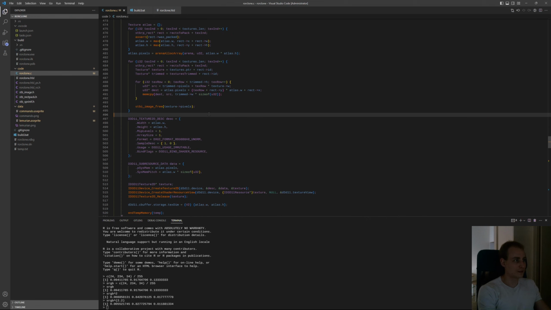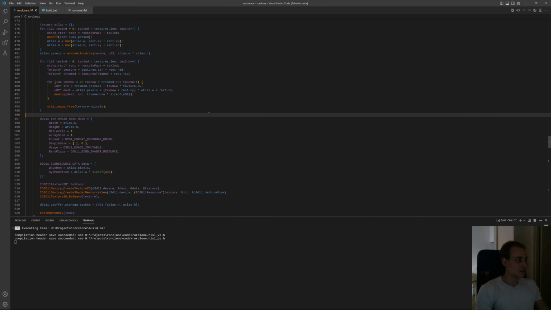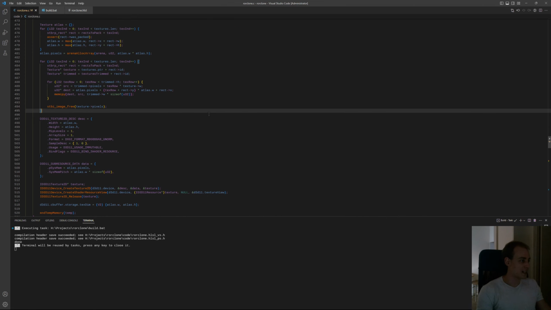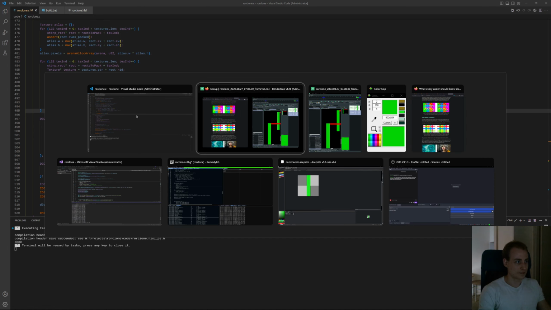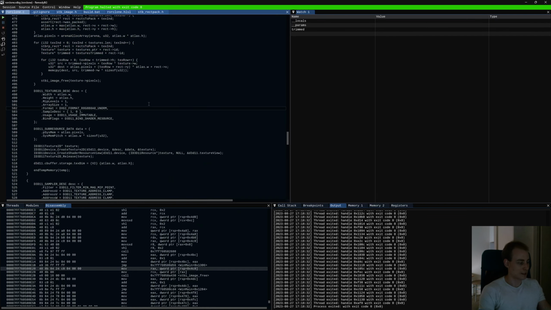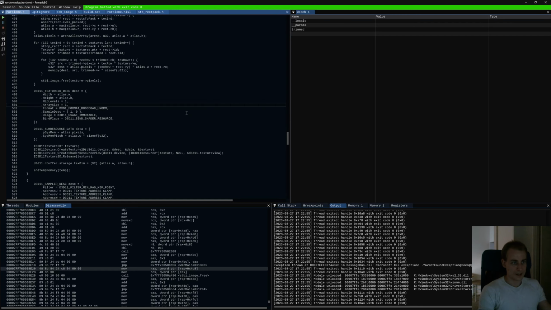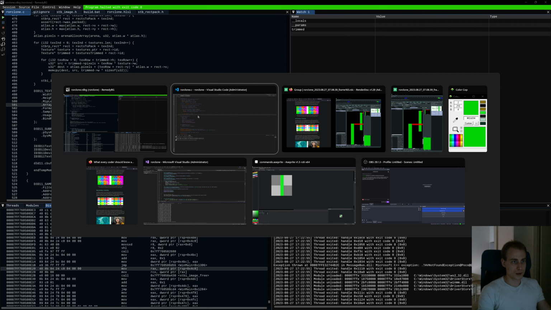There we go. Far superior way to edit code. Okay, so presumably we are back to having the correct colors.